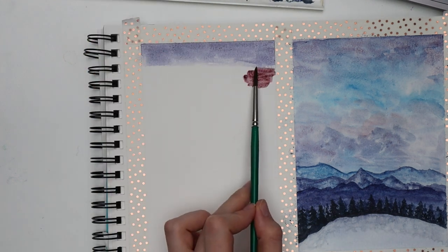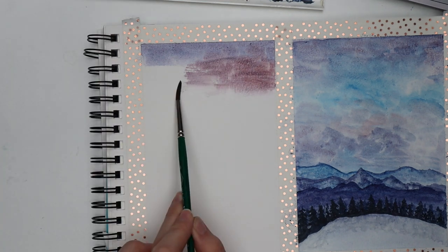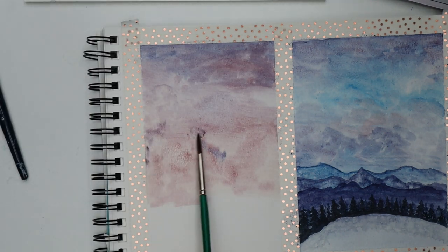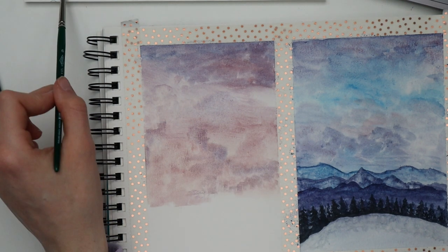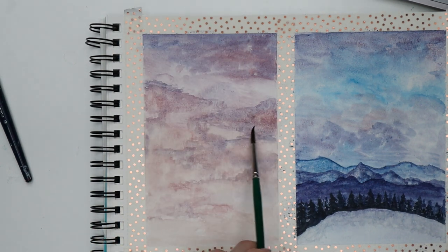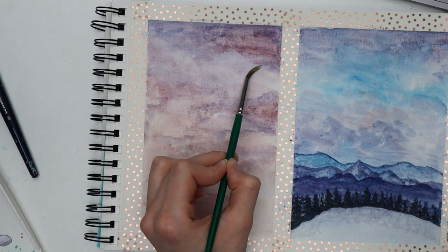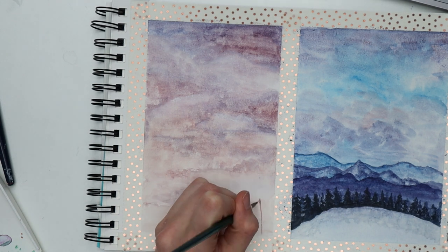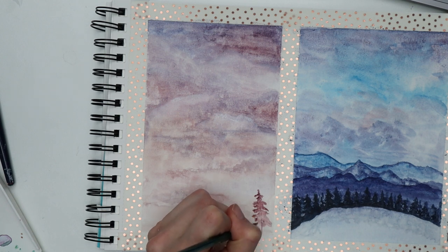By the way, I painted these two scenes without reference, which is still super difficult for me, but I'm working on it — and taking this into account, the paintings turned out quite good, I think. Since I haven't really developed an art style yet, I like to experiment with different styles and find out what I like and what I don't like. Maybe someday I'll have a consistent art style, even though I highly doubt it because I'm way too curious to just focus on one style and neglect all the other possibilities.